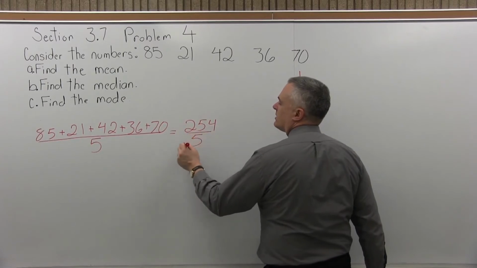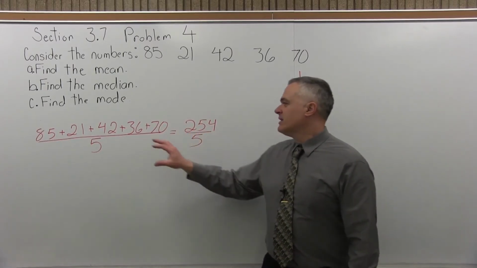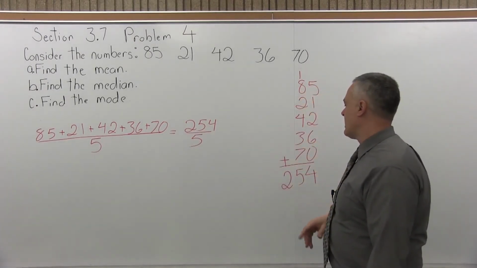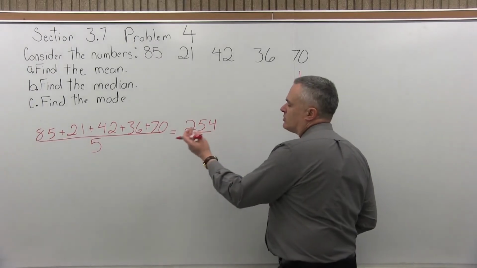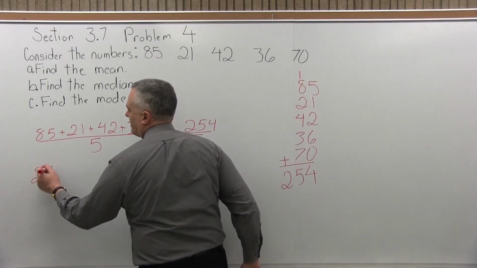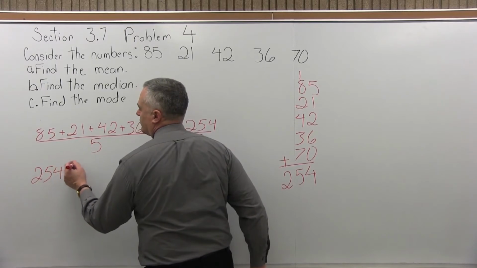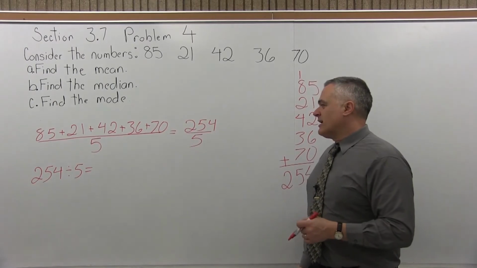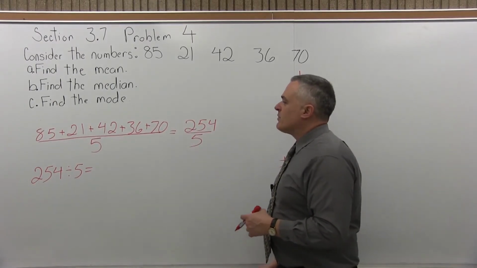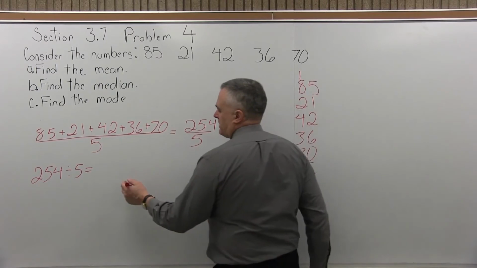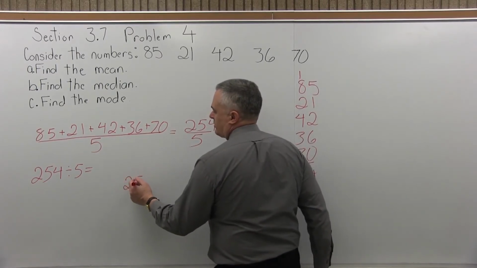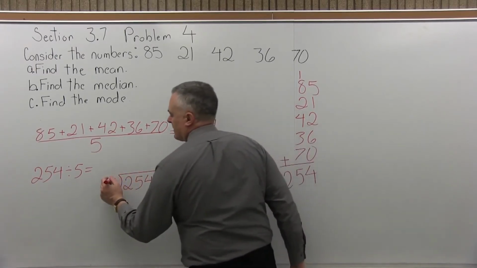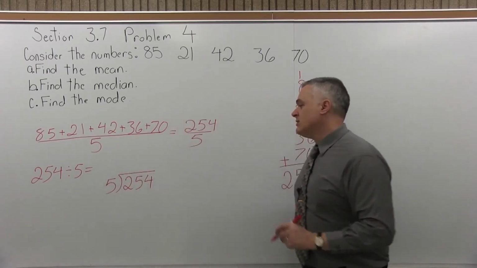So again, with a calculator, it would look like that. I think it makes it fairly clear when you write it side to side what you need to do, but to actually do the computation by hand, I kind of have to write it going up and down. So 254 divided by 5. Again, with a calculator, you would enter the numerator first, 254, divide by the denominator, 5, equals, and you get your answer. Now, when we don't have a calculator to use for this, what we'll do is do it the long way. So put the numerator of your fraction, the 254, inside the division symbol, the denominator outside, and do the division.